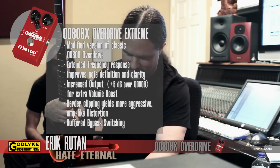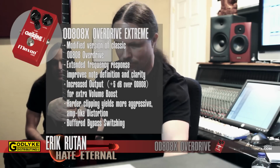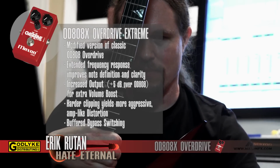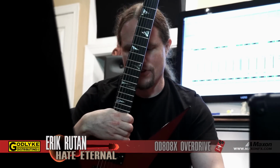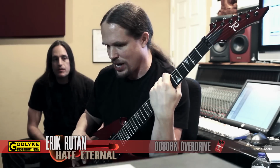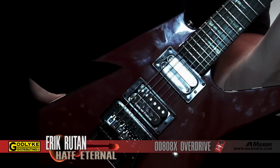What I like about the OD808 Extreme is I'm using it with the JCM 800 Marshall. It's a non-modded Marshall, so it doesn't have a ton of gain. But that's why I love the amp. What this pedal does is just give it a nice edge, and because I'm using passive pickups, it needs some kind of boost to get the heaviness I'm looking for.